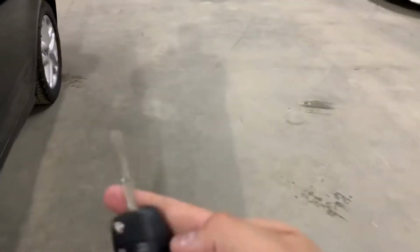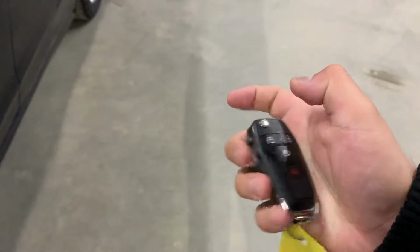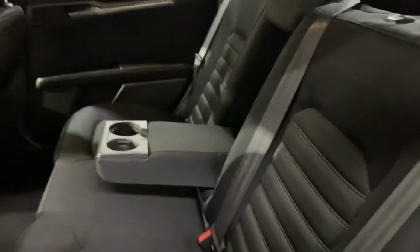Here is the key right here. You can close it if you want to. And once you open the door, you'll notice that you can use a code if you want to. Okay, for now, I'll just leave it like that. It does come with cloth black seats, black interior, as you can see right there, looking nice and clean. Let's take a look at the back seats. Back seats are also in good condition, looking nice and clean. You can also pull back this compartment for your passengers to put their cups right there.